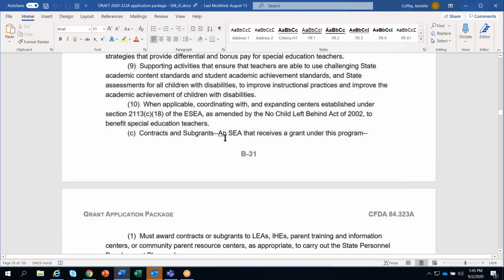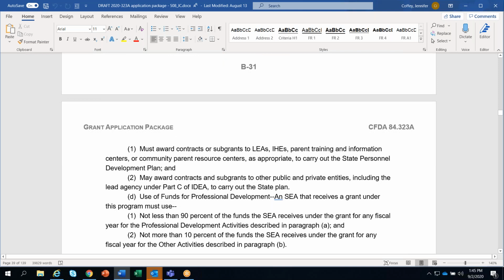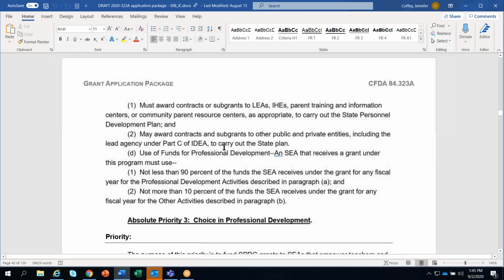With the contracts and subgrants, these are your required contracts or subgrants. It talks about required partnerships above, and those are the people you'll need to work with to determine what your SPDG can do to meet state needs, and potentially collaborate with them, align with them. But these are the contracts or subgrants that you must have in place, and you can determine the best option for you, a contract or a subgrant. So you must contract or subgrant with at least one LEA, at least one IHE, so a university, and a parent training and information center or a community parent resource center. Not every state has a community parent resource center, so it may very well be a PTI.